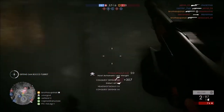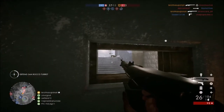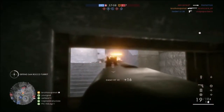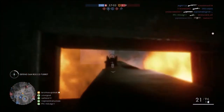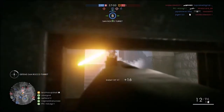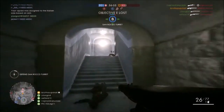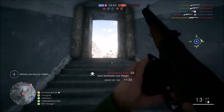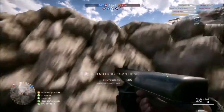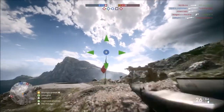I'm predicting that DICE will put the damage for a single bullet from this gun at 34 damage, which would make it a 3-bullet kill. That might sound overpowered for an automatic rifle — in comparison the BAR is a 5-bullet kill — but you have to consider it fires so much slower, slower than all of the medic rifles, and those rifles are highly accurate at range, are 3-bullet kills, and can fire quicker. While the BAR is a 5-bullet kill, it will also fire almost 3 times as fast as this gun.